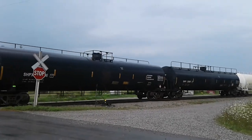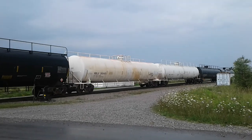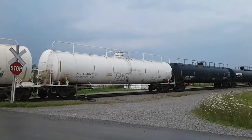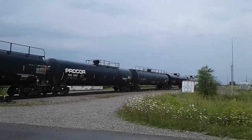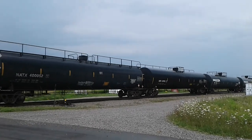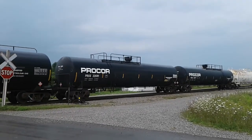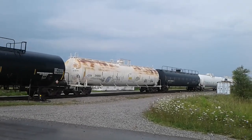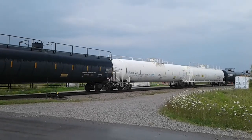I guess I'm not gonna be able to get them going to Naticoke if they're not ready yet. They look ready to go, but I won't be able to get them going because they don't look like they're ready. The guy said it's going to be a few hours. Well, it seems like that.